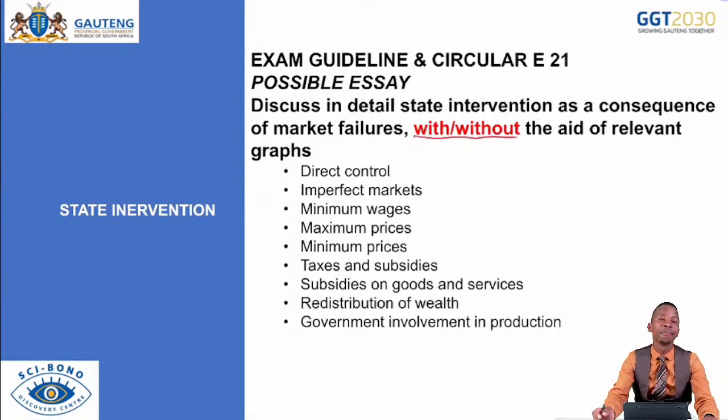So in this case, it is very important for you to know that the essay can come in where you are supposed to draw graphs. But at times the essay can simply come in where you are not supposed to draw the graph. So you need to read the essay statement thoroughly with understanding before you attempt to answer, because at times they will be saying without using graphs, and then if you decide to use graphs, you will be forfeiting marks.